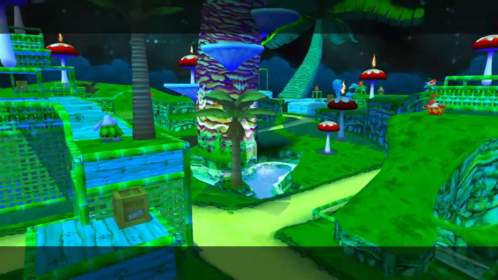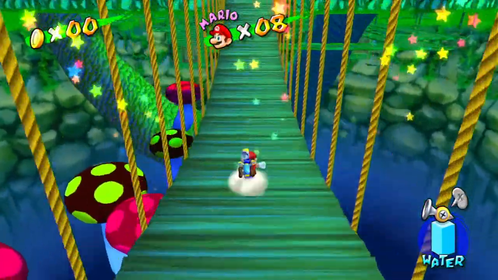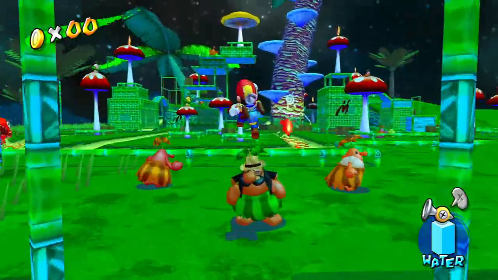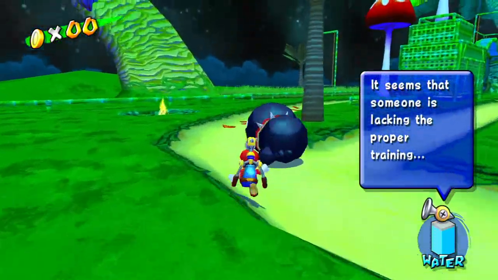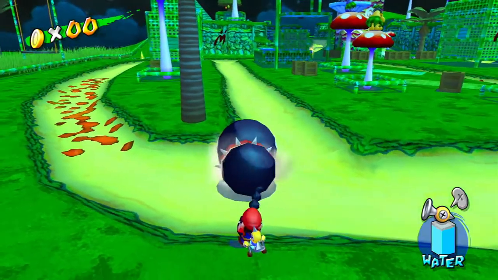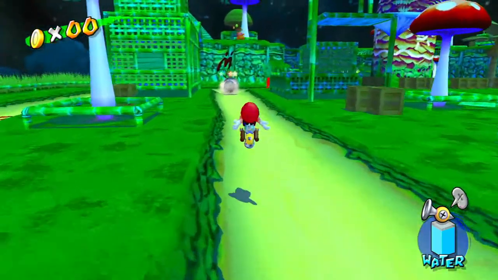In the Japanese version, the place is called Monte Village, which is the Japanese name for Pianta, and that means mountain in Italian. So here's Pianta Village, and it's nighttime. By chomplets, we mean baby chain chomps. You spray water at them, then grab their tails and launch them. And then, boom! They get slingshot all the way over there.